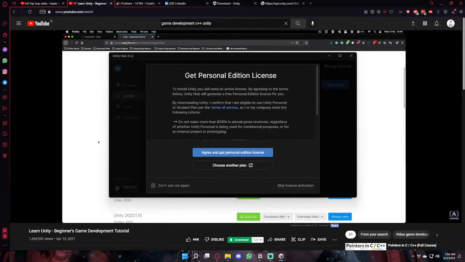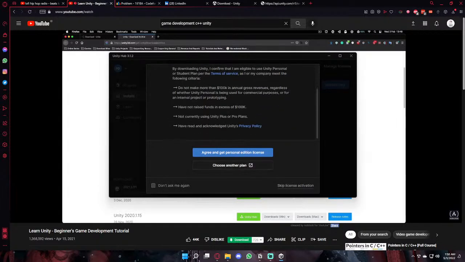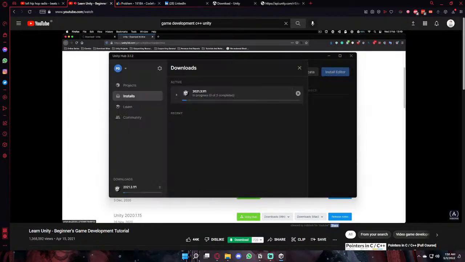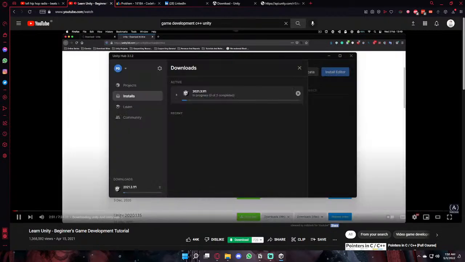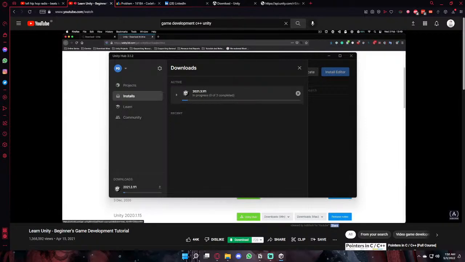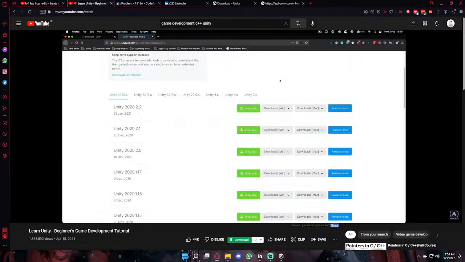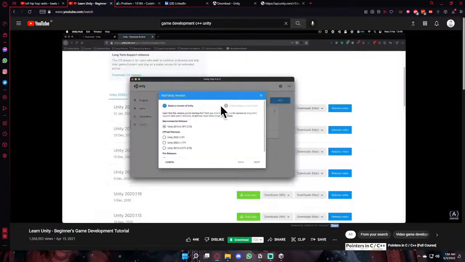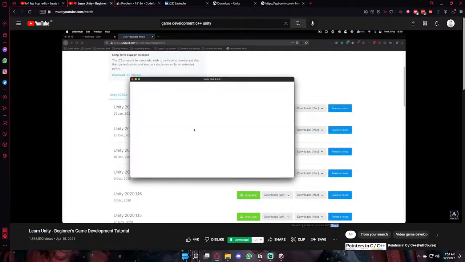When you want to download a specific version, let's say you want to download Unity version 2022.2, then from here you're going to click on Unity Hub. So this green button, download it from Unity Hub. Don't download it here from Windows or Mac, basically the installer. Don't do that. The reason is that when you click here, download from Unity Hub, and I'm going to click on Open Application, Unity Hub, open the link, it is going to open the link right here. You will see it in a few moments.